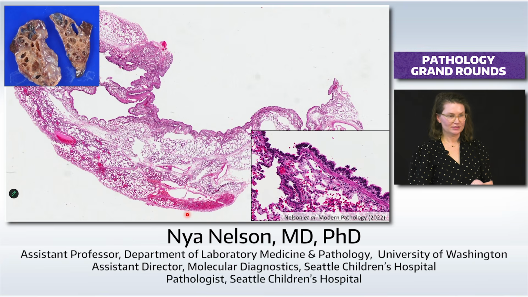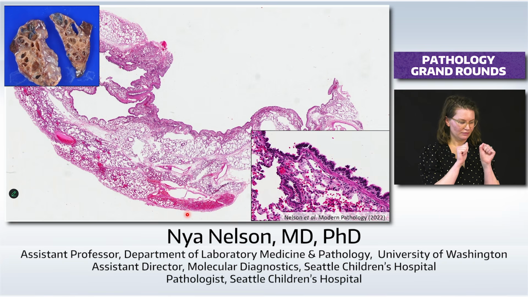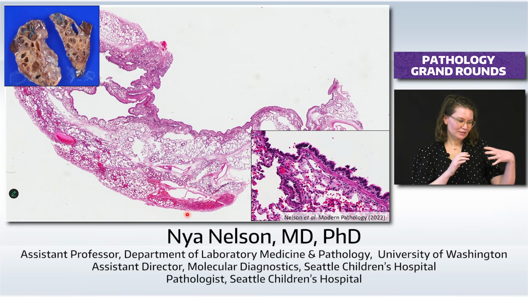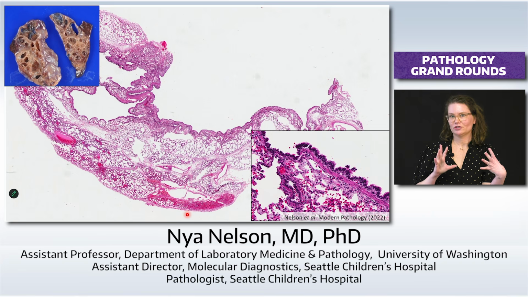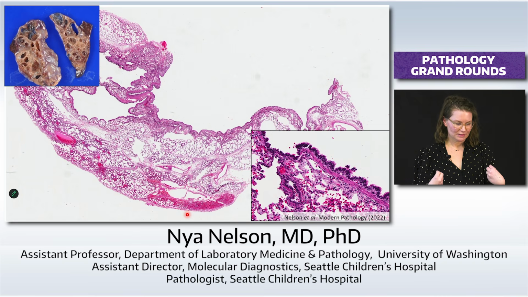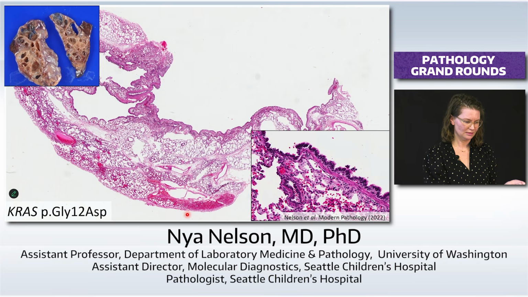And so this is an example of a type 1 CPAM. Grossly, you can see these large cystic spaces with relatively normal appearing intervening regions of lung. And when you look at this under the microscope, the large cysts are lined by ciliated columnar epithelium. And they frequently have architectural complexity with either papillary structures or somewhat acinar type architecture. They can also frequently have mucinous cells within them. All of these are features that we associate with a type 1 CPAM. And when this lesion was sequenced, it was found to have a KRAS codon 12 variant.